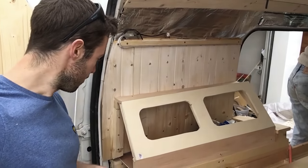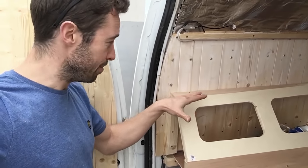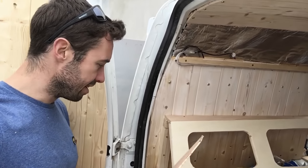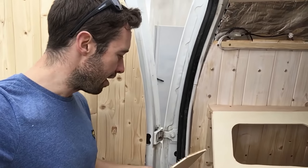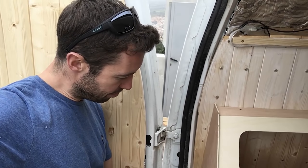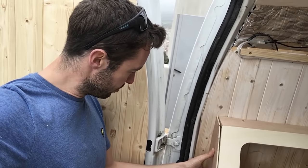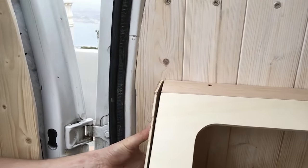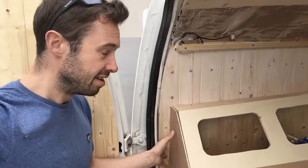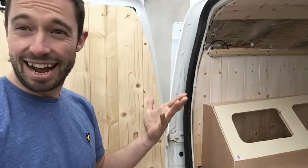So working on this cupboard, because of the complex shape, it's quite difficult to make it all work. So the caps at the end, I'm using quite thin ply because I can bend it a little bit to fit the weird shape. It'll flex a little bit just to the top, just to come in, and then we'll screw it all in together. And it's quite nice when you put the sides on because suddenly it has form.